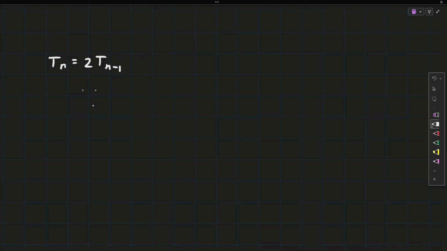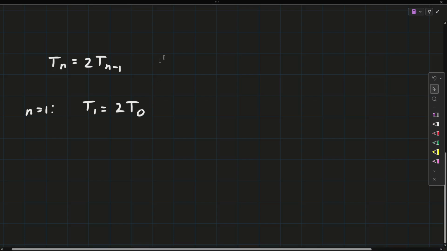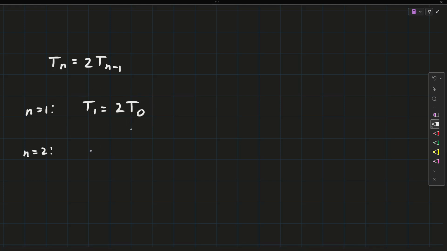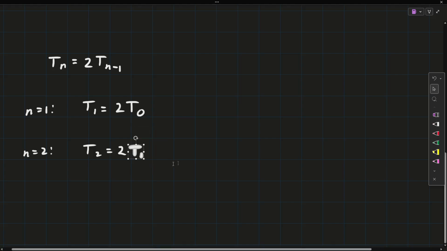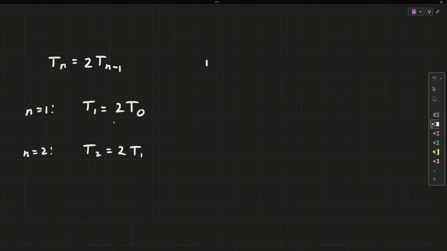So let's just see, what's the first term going to be? So t1, replace n equals to 1. I'll actually do it underneath. If I let n equals 1, well then the first term, t1, will be equal to 2 times t0. So the problem is we can't figure out what t1 is because we don't know what t0 is. If we let n equals 2, we also can't do that because t2 will be twice times t1, and we don't know what that is. So we need to figure out what t0 is, except we can't do that. So usually the question will give you a starting point. They'll say, for example, t0 is equal to 1.